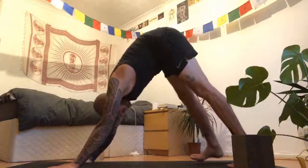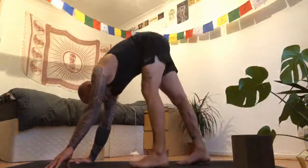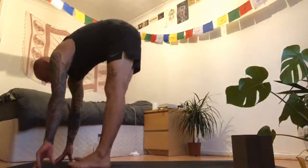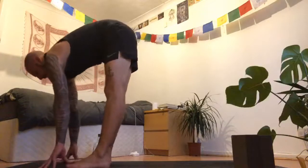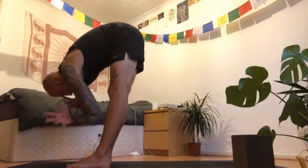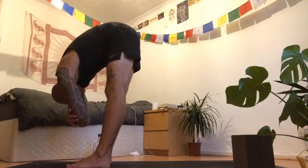Then slowly walk the feet forward towards the top of the mat. Toe them forward all the way. Once you get there, have the feet hip distance apart. Take an inhale, lengthen halfway. Exhale, fold down over the legs.